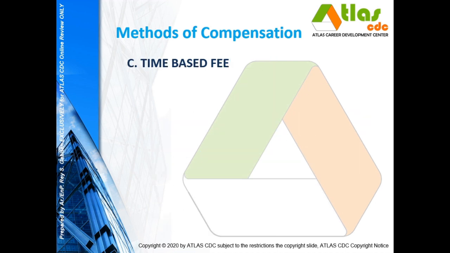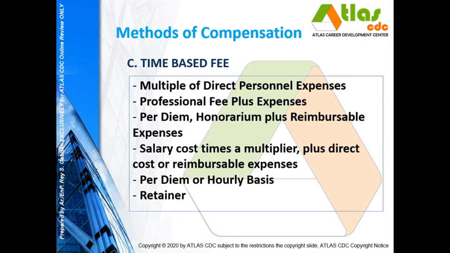Let's go to the third classification, the time-based fee method of compensation. We have these types: multiple of direct personal expense, professional fee plus expenses, per diem, honorarium plus reimbursable expenses, salary cost times a multiplier plus direct cost or reimbursable expenses, per diem or hourly basis, and a retainer.